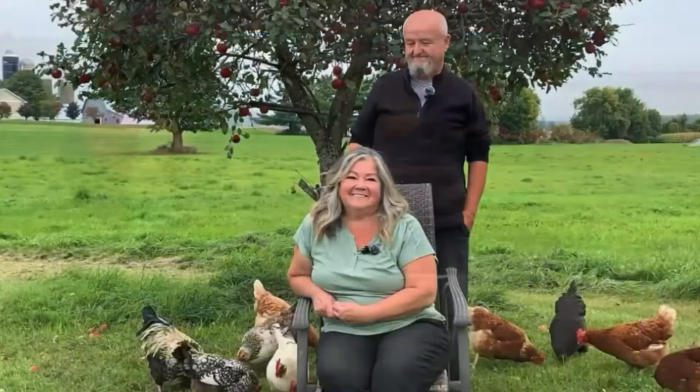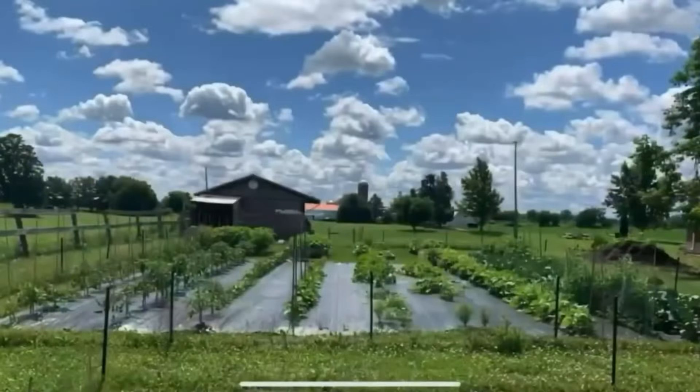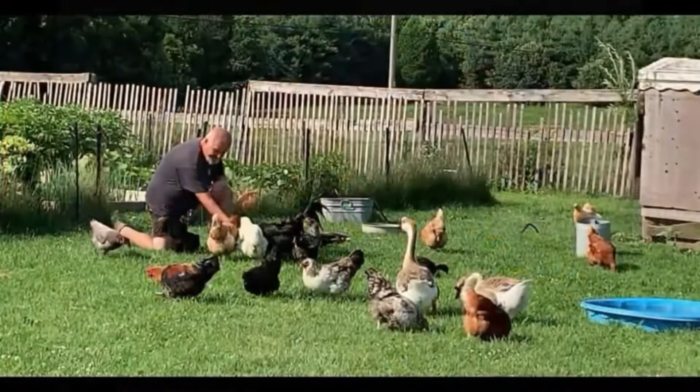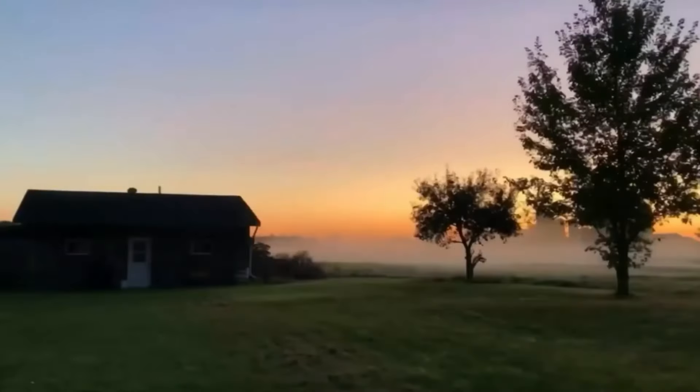Welcome to Just the Two of Us homestead. We are Colleen and Frank and we live in the perfect size homestead just for us in southwestern Quebec. Gardening, growing food and preserving is one of our passions. And our barn animals, we love them so much, they're just like pets. And we're so fortunate to be able to live our lives as we do, each and every day is a blessing.